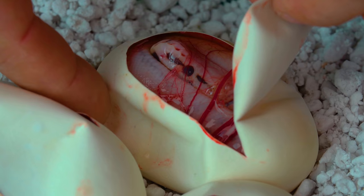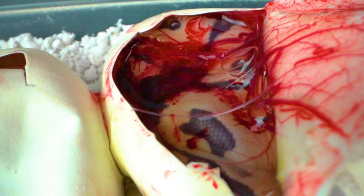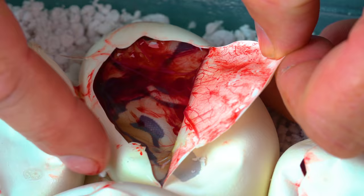Remember when we cut this clutch just a few days ago? Oh my gosh. Oh, whoa, whoa. What in the freaking world is that? Wow, look at that one too. Super reduced. This looks like the same type of gene as the first one here. Guys, it is so clean. It is ridiculous. Oh my gosh, this pumpkin gene is gonna be a banger.